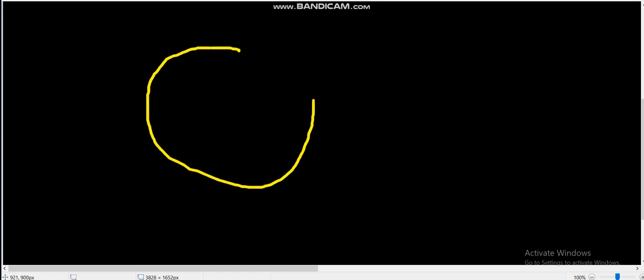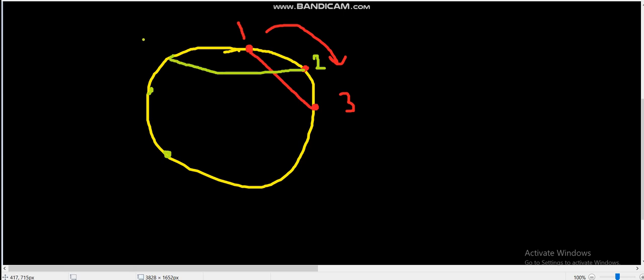Let's say we have some edges, and we are moving in the clockwise direction. We are at the first point, then the second point. Let's say we have an edge at the first point, another at the second point, and another at the third point. If there is an edge from 1 to 3, this is possible. But any point connecting to the second point, let's say k, will intersect the edge from 1 to 3. That's the first observation.